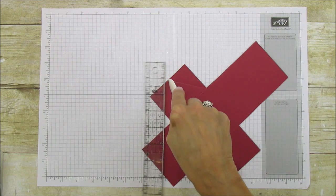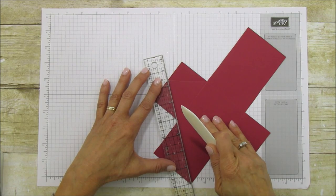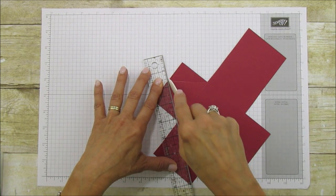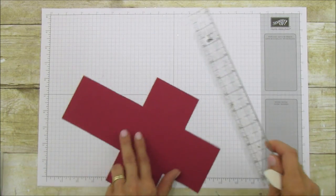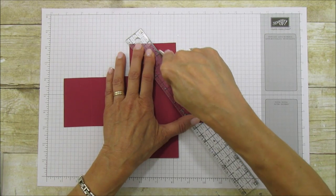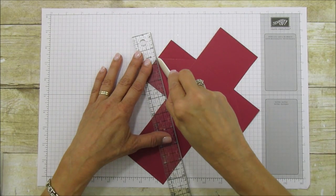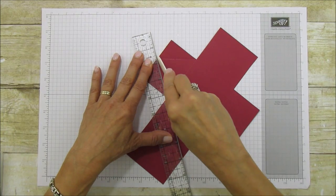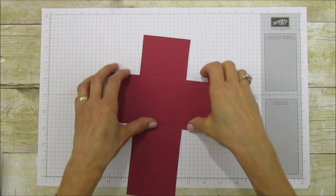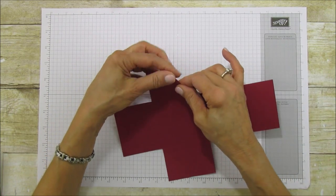You can use your trimmer. It seems like to explain it on the trimmer is a little bit more difficult. This seems to be an easier way. So that's why I do it like this. And then we'll do the same to the other side. Go to that center and to that corner and score it. And then do the same on this side and score it. All right, then we're ready to mat all the pieces. What you're going to do with this is you just see how easy it folds over.